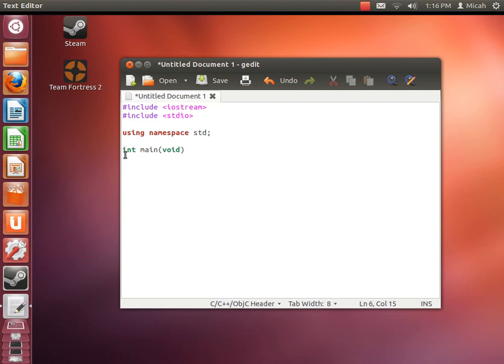So this is a variable type, but any variable type can be put into a function. It just means that the function has to return that variable type of some description before it closes. And void means nothing, so there are no parameters passed into this function. You can put arguments in, and we'll get into that later, when you might want to add stuff before you even start the program. And it's a useful feature.